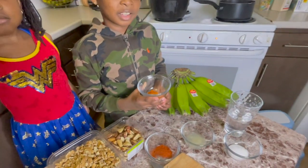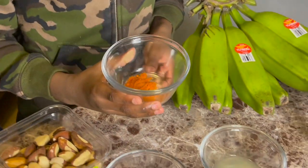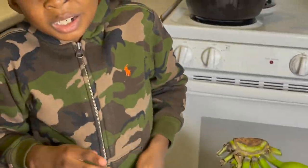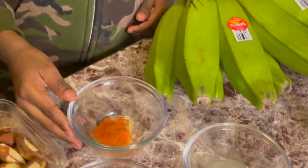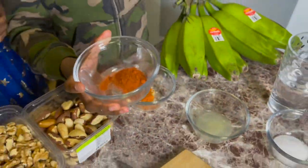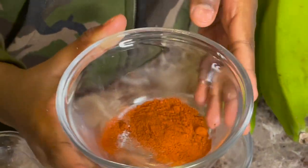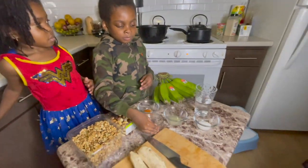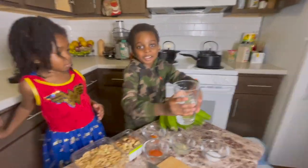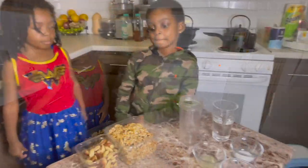That looks like the pepper, cayenne pepper. Is that the cayenne pepper? Okay, you're gonna need cayenne pepper. And that's half a teaspoon of cayenne pepper, and this is one spoon of what? Annatto powder. Be careful so you don't sniff the pepper. Okay. And some water. And that's what he needs to make his cheese.